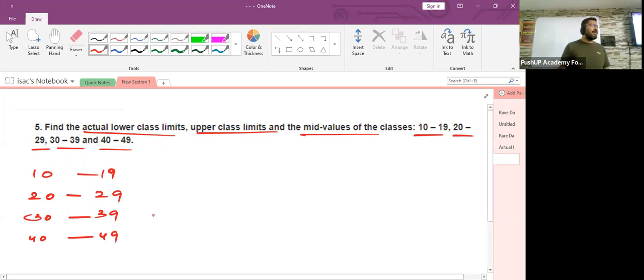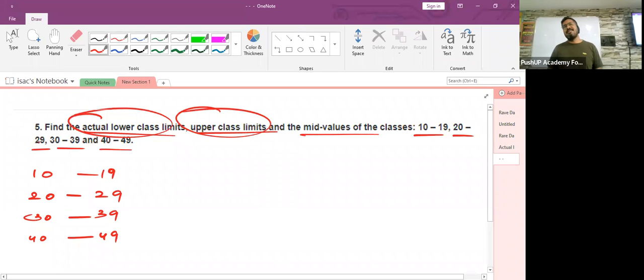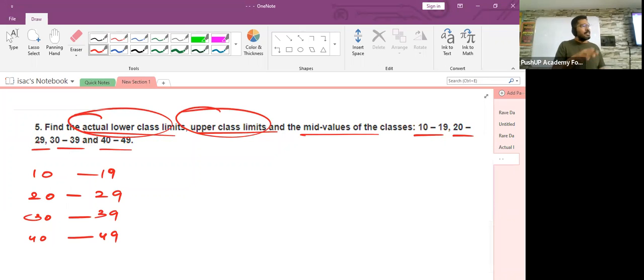Are they discontinuous class intervals? Yeah. Since they are discontinuous class intervals, they ask you to find what? The actual lower limit, the actual upper limit. Understood? So I cannot teach you everything in one single go. That's why I said I will teach you from scratch, that is raw data, and reach continuous and discontinuous class intervals using the adjustment factor also. Okay, now it's going to be easy.